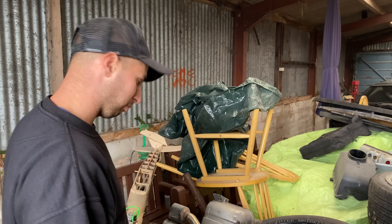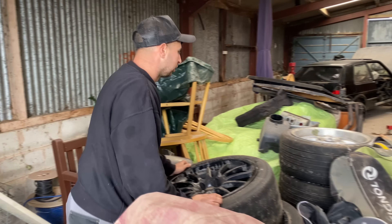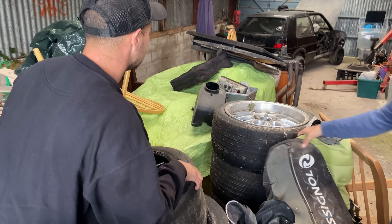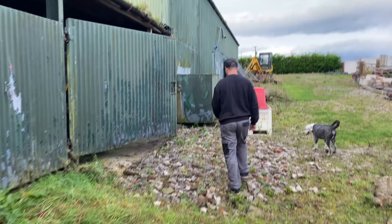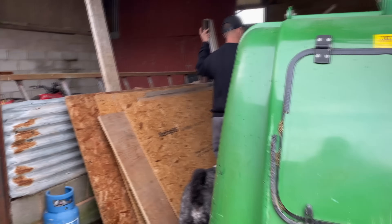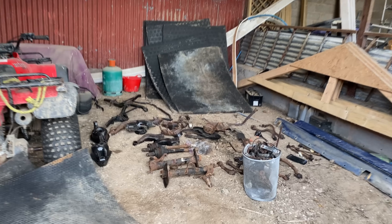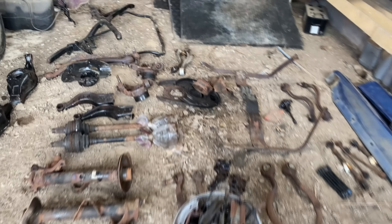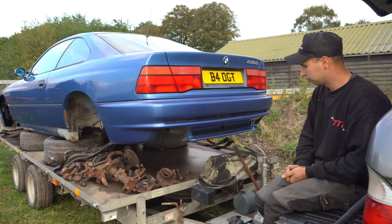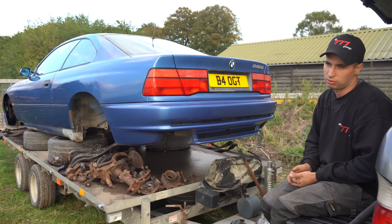He also mentioned he's got an E36 V8 supercharged build, and another E36 V8 which is like 4.5 litres. And obviously there were loads of suspension bits for the H-series which already came with the car. I basically didn't think too long — I asked him if he wanted to sell the lot as-is, and obviously what sort of money he was looking for.